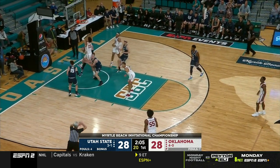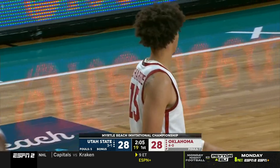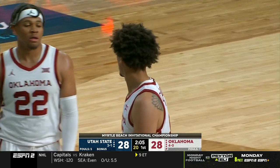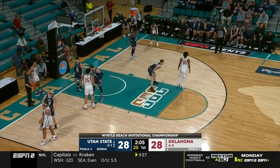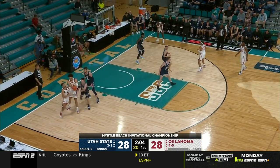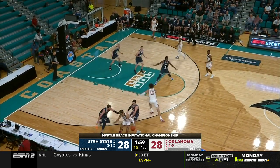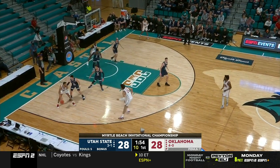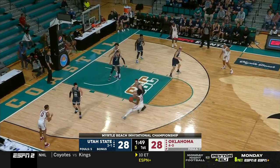Goldwire, close range look, and a second chance for Shagwa. Foul on the floor. 2:05 to go until half, Dane. Yeah, I like the attack there. Inside shots lead to inside rebounds. As Seth alluded to, plenty of shooters on the court for Oklahoma, but again, 17 of their 28 shots have been from 3. That's just not a ratio I like, given how productive they typically are from 2. Well, I wouldn't like it either if you're 4 of 17 from 3. That's 24%.